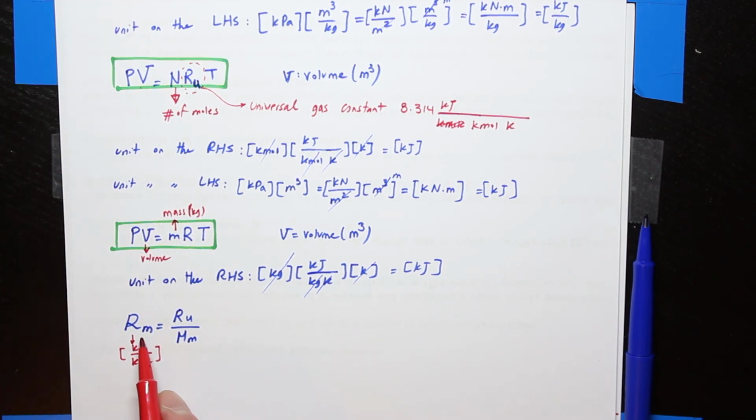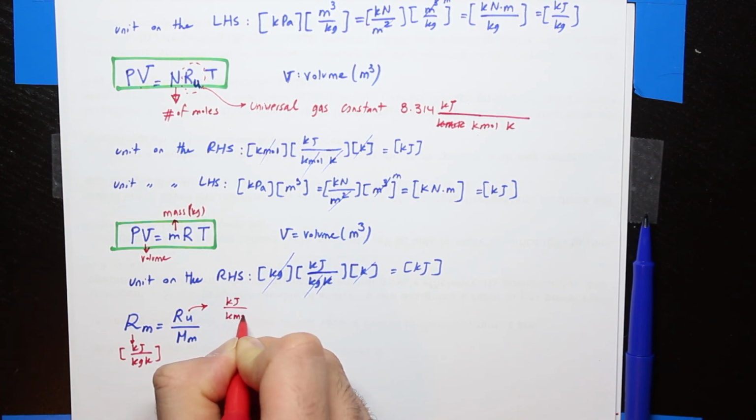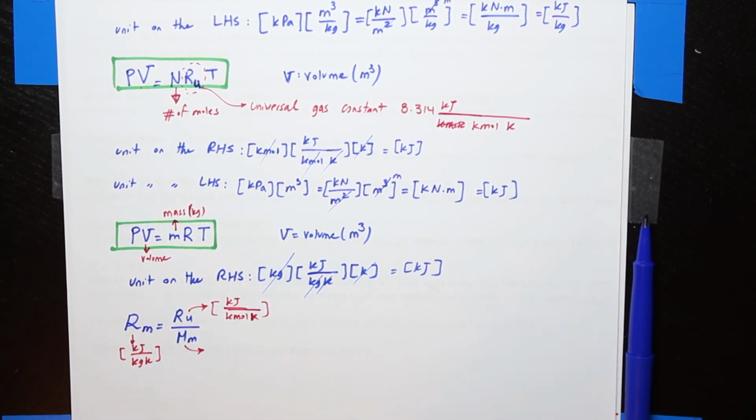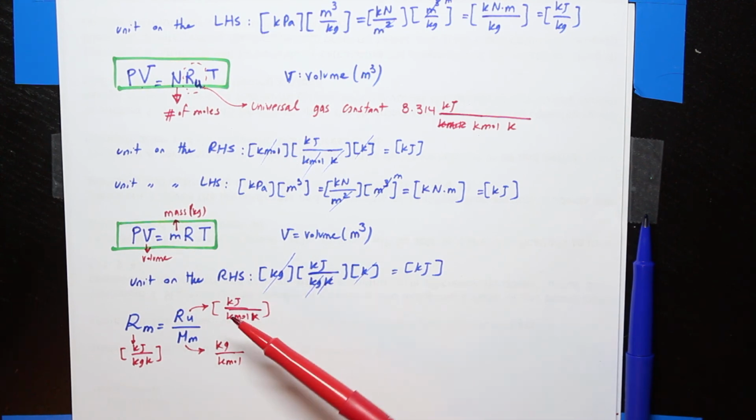Again, do not be confused with subscript m. That m only says this is the gas constant for the mixture, but it doesn't really change the nature of the R value or the R property. RU unit is kilojoule per kilomole Kelvin. All right, and MM is just the molar mass, right? So kilogram per kilomole. So if I work on the unit here on the right hand side, this kilomole cancels this one, and I will have kilojoule per kilogram Kelvin, which is pretty much this one here.